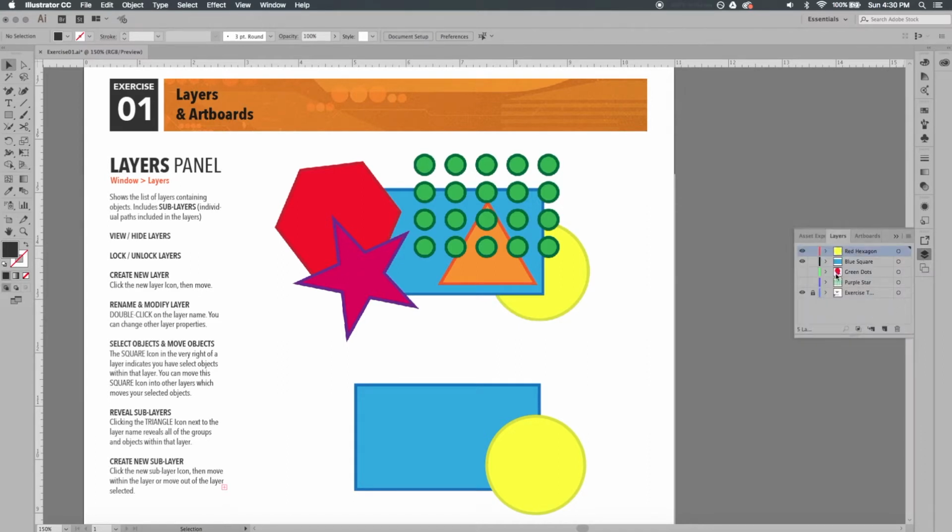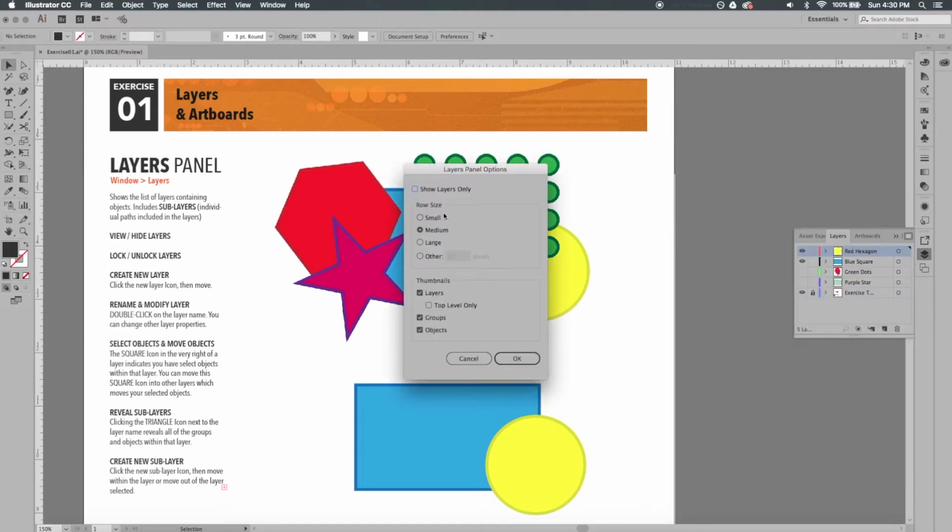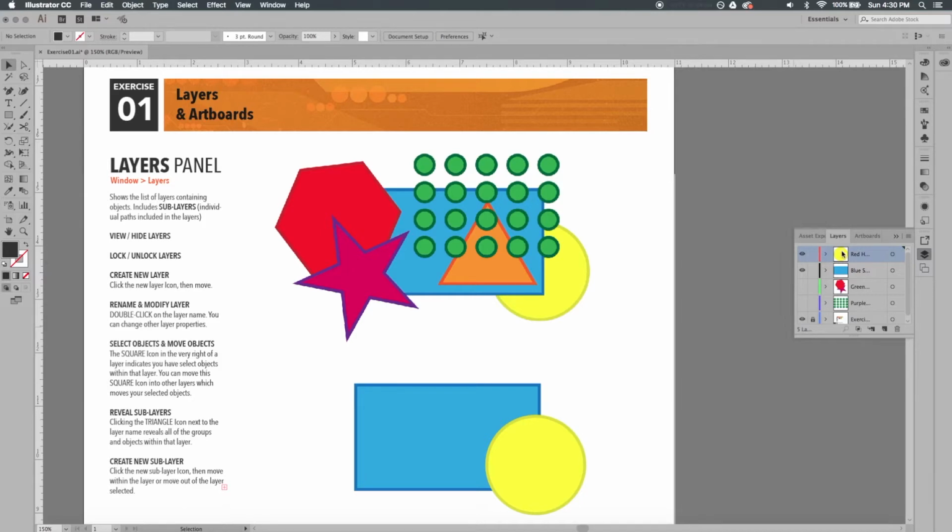Now as soon as I open that layer, you can see that I have about 5 different layers and they all have names. And right now they're a little hard to see in this view. So if you remember before, we have this options icon. I'm going to come up here and click that, and then I'm going to go to panel options down here at the bottom. And I'm going to change the size at which I'm viewing all of these layers. I'm going to go from medium to large.